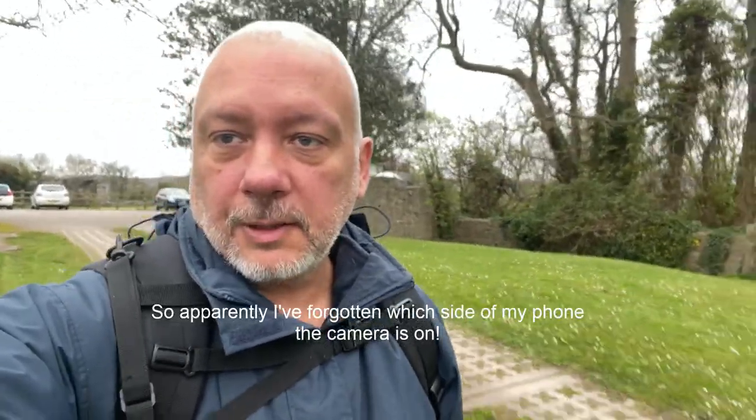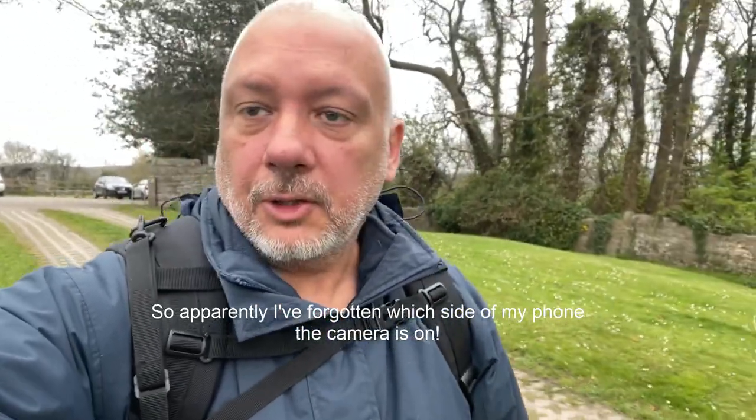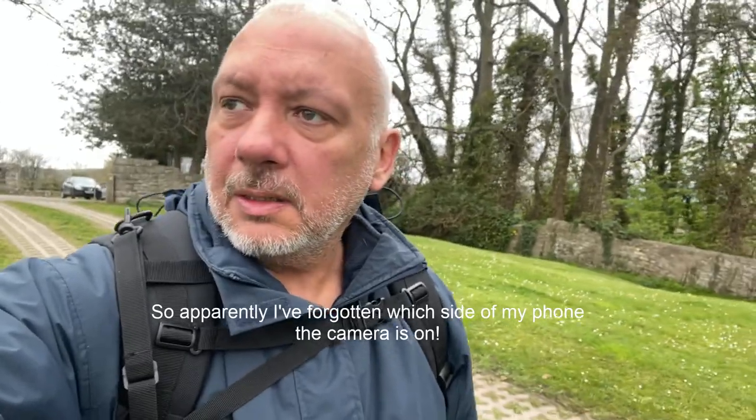So I'm back at Denbigh Castle today. I walked up here yesterday, which was quite a steep hill, only to find that the castle was closed. It didn't occur to me at all that ruins might be closed. But nothing else — I got a bit of exercise. So I'm about to go in and do a little bit of exploring and obviously take some photos and videos.